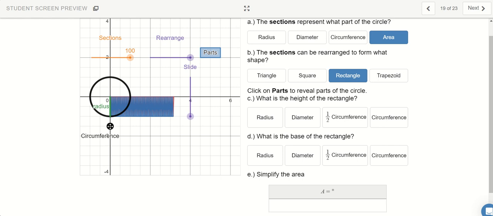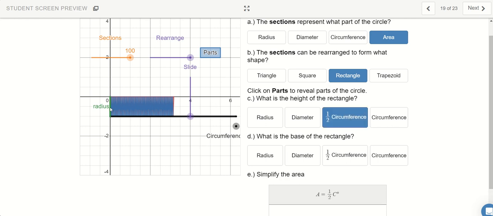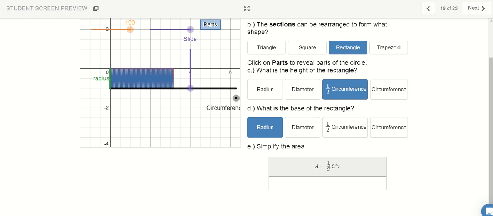So here, this is the circumference, right? The outer circle is the circumference. So if the circumference is this length, the base of the rectangle is about 1/2 of the circumference. And the height of the rectangle is going to be the radius. So area is base times height, in this case 1/2 circumference times height.